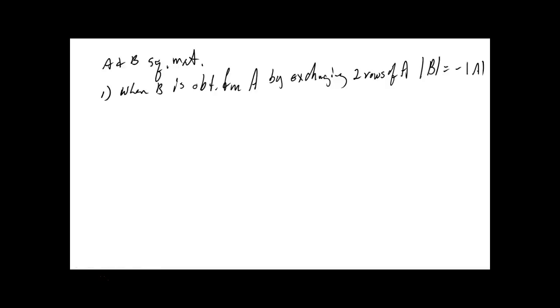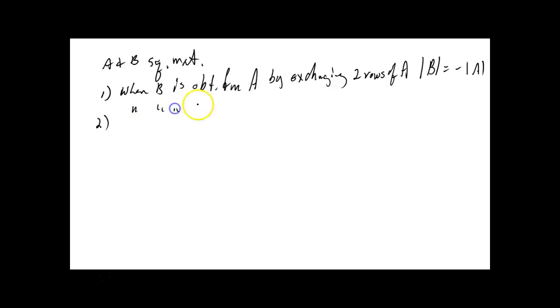Now, it doesn't have to be 2 adjacent rows. You might think, oh, but that's because they're 1 apart and that's going to change that. No, any 2 rows. The first and the third, the first and the fourth, the first, second and the fifth. If you exchange 2 rows, you're going to negate your determinant. Okay? Number 2.